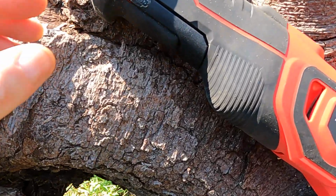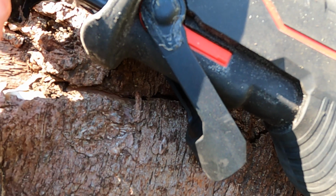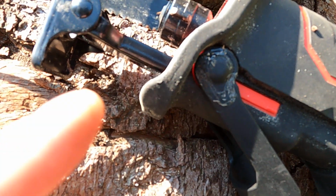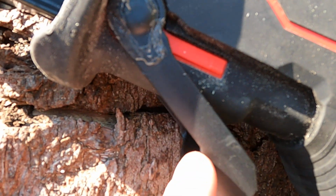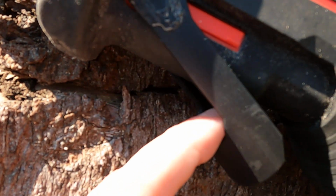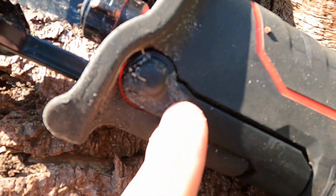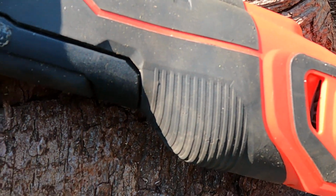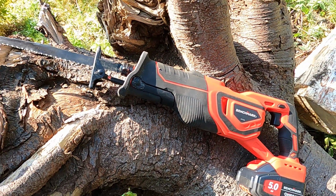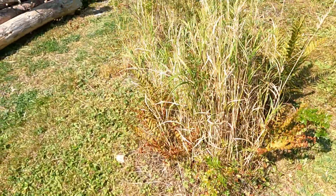The one thing I'll say, this mechanism here is plastic, and I didn't have the shoe all the way in, or it was in between, and I went to close this and this plastic cap failed. It busted up the plastic cap that, it doesn't hold nothing, it just caps off where the clip goes. And so I just glued the shit out of both sides so it won't come off again. This is only plastic, but you know, it hasn't really failed. It was my fault that it fucking broke. Anyway, that's what I'm at.